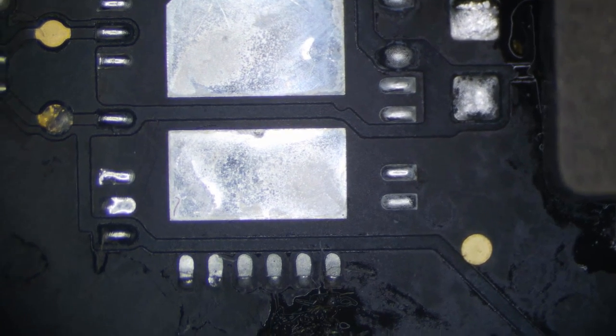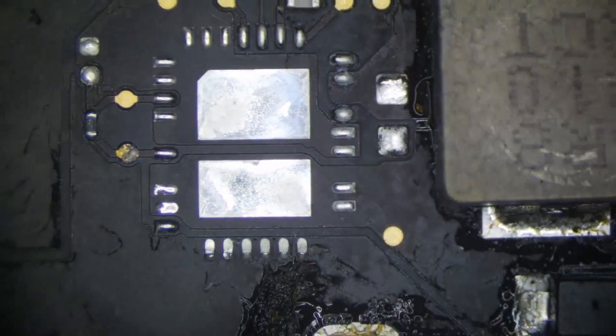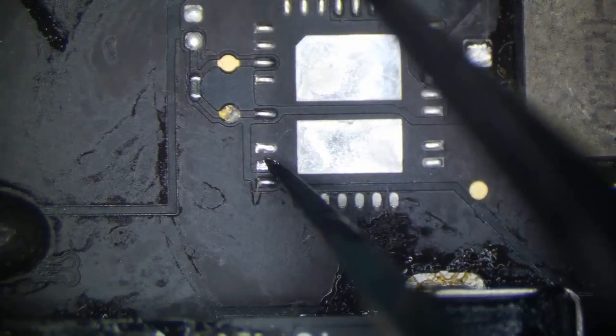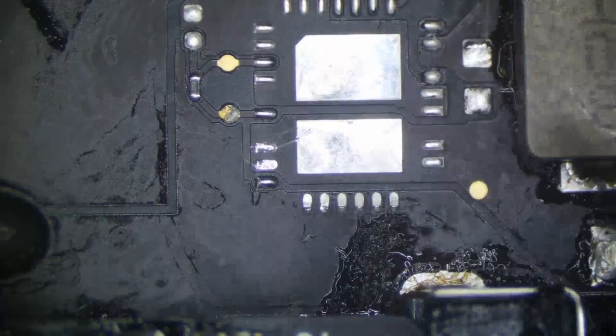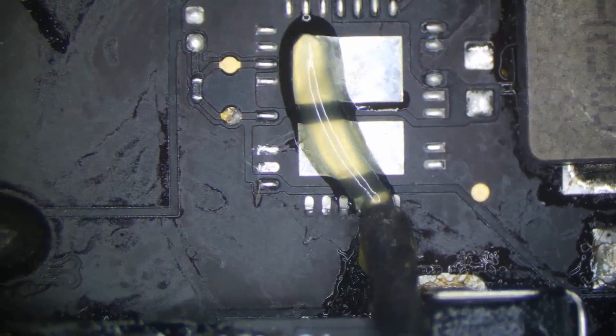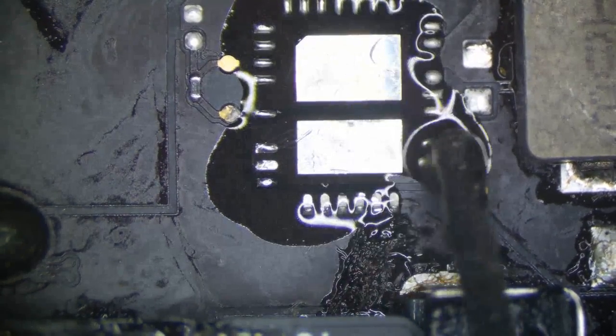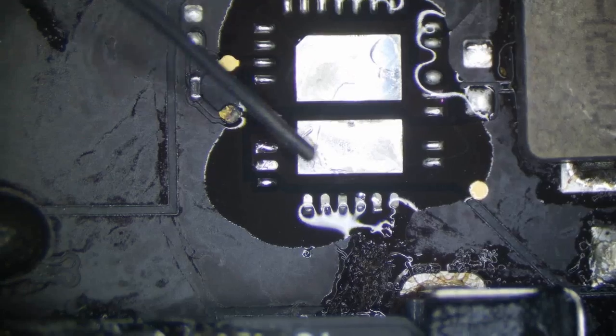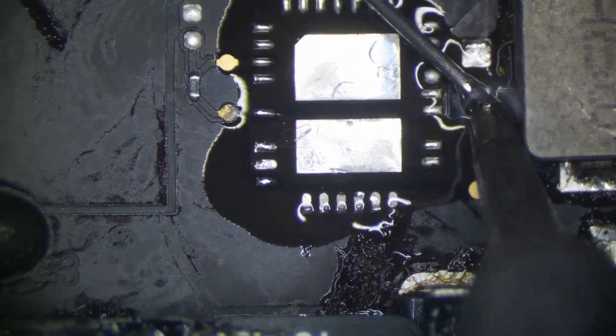Another unspecified error while recording, of course. Okay, just clean this area with a Q-tip real quick, and looks pretty good. There's a little area right here of oxidation. We're going to want to scrape away at that, but it's not that bad. We're still going to want to replace that chip, but it's not that terrible. Put a little flux down, clean it up with some leaded solder. Drop a new chip on there. We will be good.